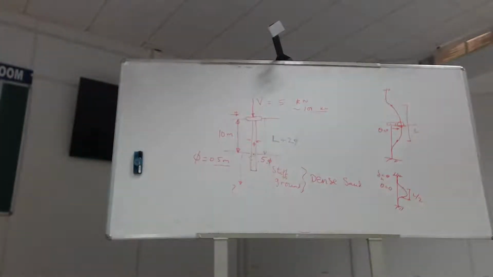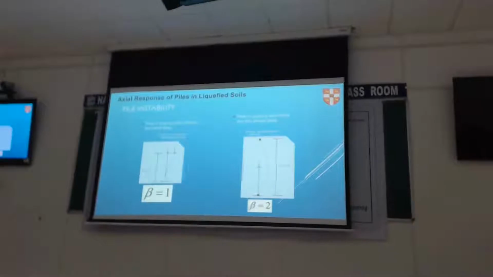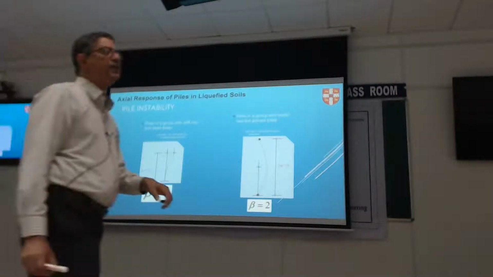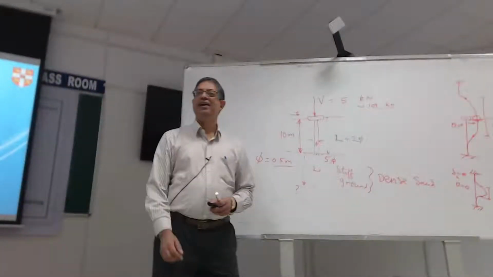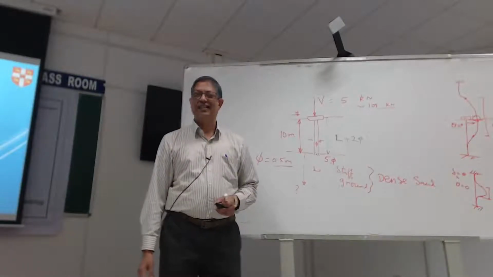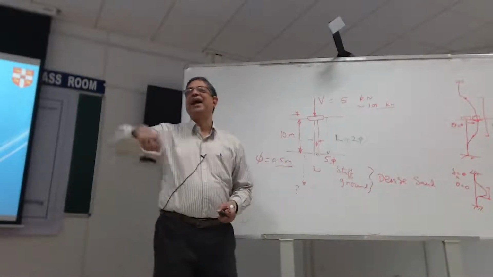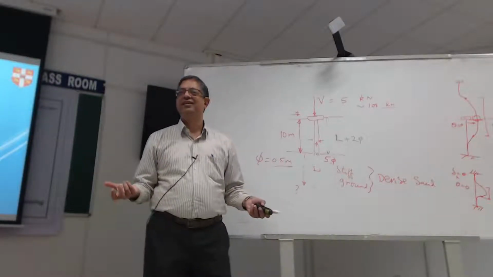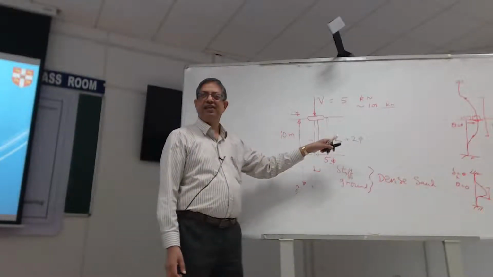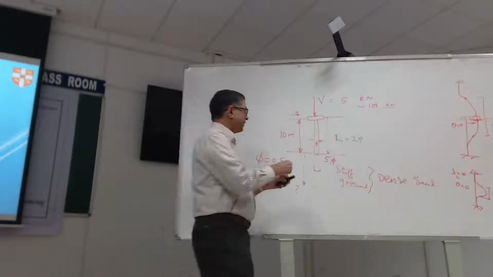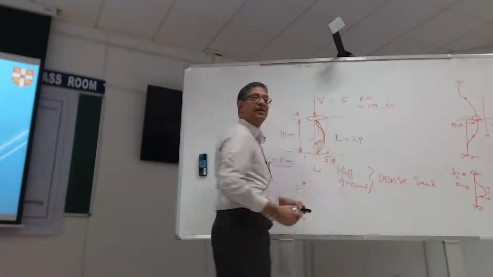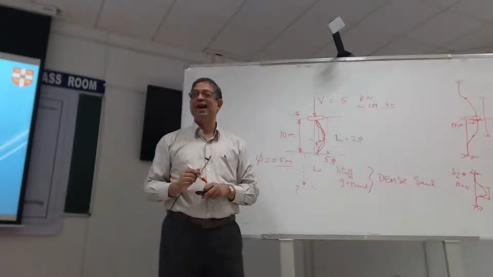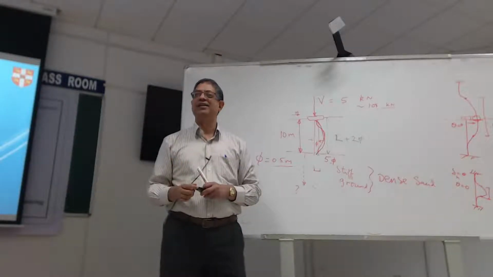Sir, regarding the pinned base condition, can you give me some realistic example? Okay. For example, if you've driven the pile and your contractor has said you reached refusal, but you haven't, how is this pile going to provide any rotational support? It can't. So once all this stuff liquefies and it wants to buckle, it'll basically do this, only. So it's quite easy to accidentally reach that pinned base condition.